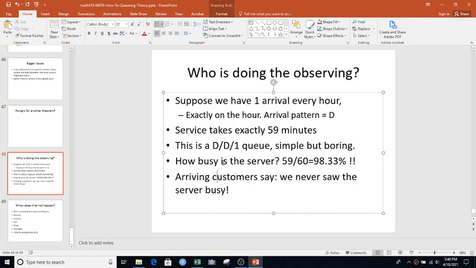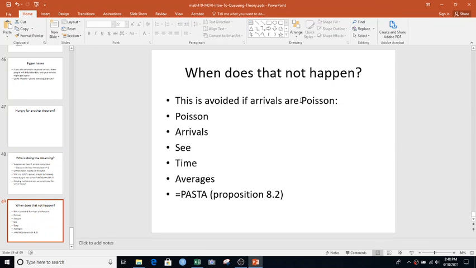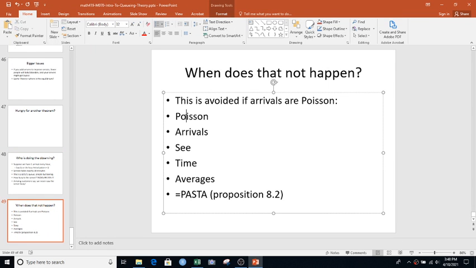So it turns out that for most practical cases, that doesn't happen. And in particular, it doesn't happen when arrivals are Poisson. So there's a theorem called Poisson arrivals see time averages, which has the initials PASTA. So that's the PASTA theorem, which means we don't need to be too careful about how we compute average waiting times and stuff. You can just take the averages of the people arriving if they're arriving according to a Poisson process. So that one theorem makes life a lot harder and makes life a lot easier.